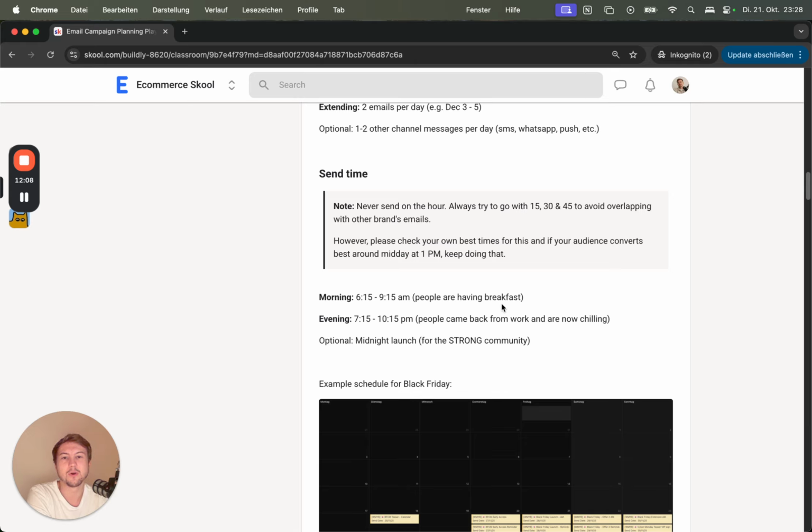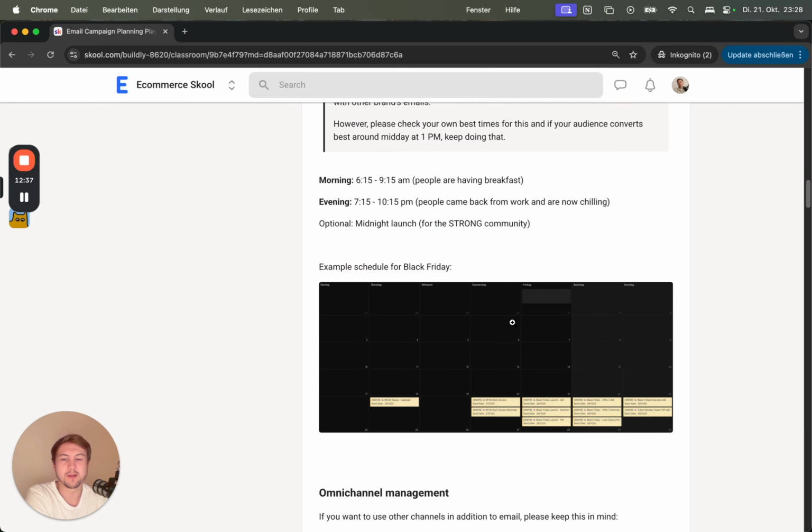So I would definitely not go too deep into midday, because most of the time people are still working, no matter if it's on the weekend or not. People usually have breakfast at the same time, do something over the day, and then in the evening they calm down again. So that's that. And obviously, if you have a really strong community, you can also do a midnight launch. So that's also something that you can consider.